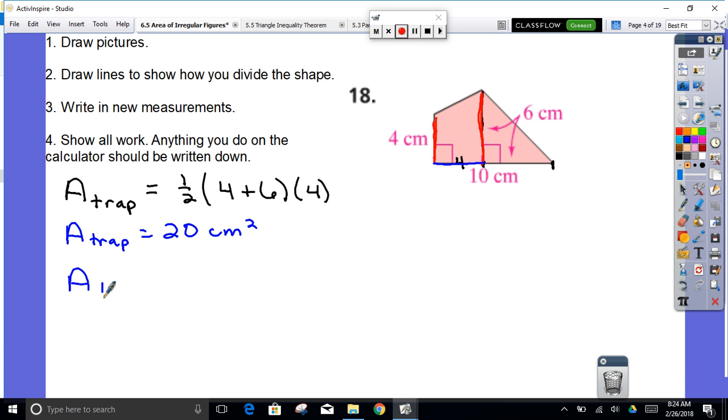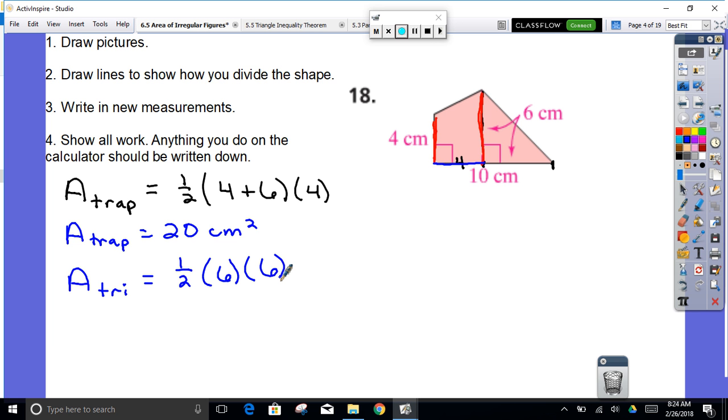Now I'm going to find the area of the triangle. It's 1/2. The base of our triangle is 6. The height is also 6. Again, the base and the height need to form a T with each other. So that's how we know to use these 2 segments. It makes an L or a T. It makes that perpendicular crossing there.